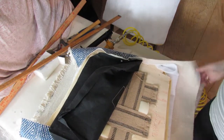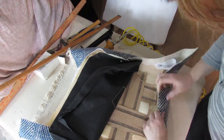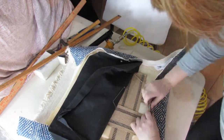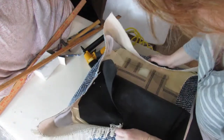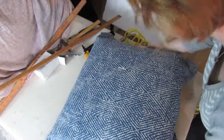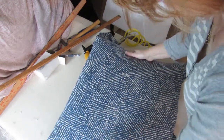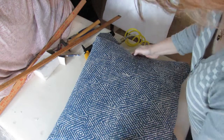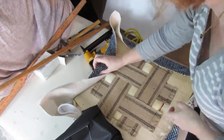So all I'm going to do is fold up the side like this and pull it across, and it looks like... sometimes you need to flip it and see where you're going. It looks quite smooth there to there. And again, just secure it if need be.